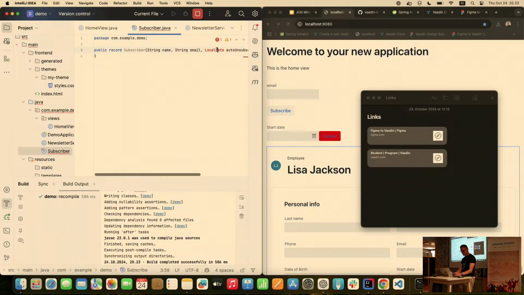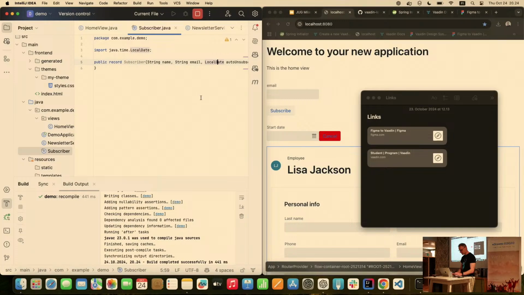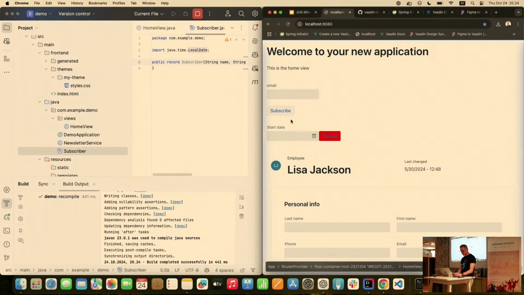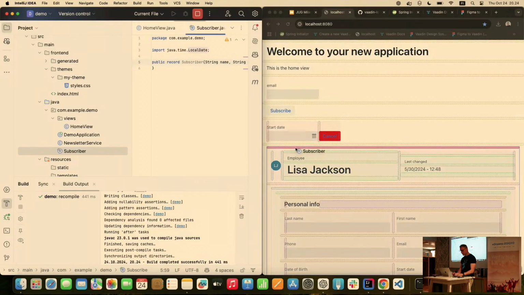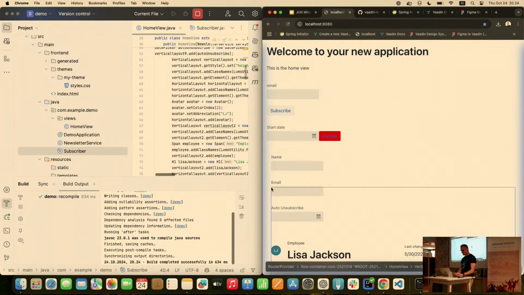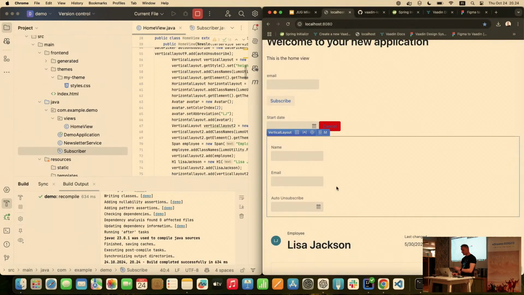I'll just shortcut this because we are running out of time. I cheated a bit, I had it done already, but now I have the subscriber record. It could be a Java Bean also, but I can drag this one here, and it creates fields for that record.